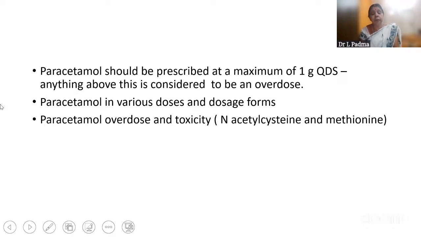But when overdose is taken, what is happening? It gets converted into NABQI, that is N-acetyl benzoisoquinoline derivative. This is the one which causes acute hepatic injury. Okay, for this to get metabolized, glutathione should be there. Where will you get glutathione from? It is sufficient only for 500 milligrams. For the rest, 2 grams or 4 or 8 grams, where is the glutathione?